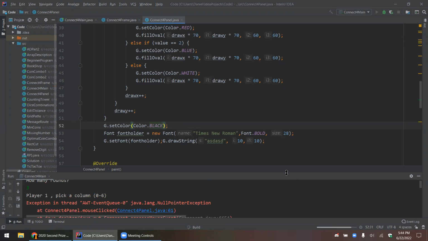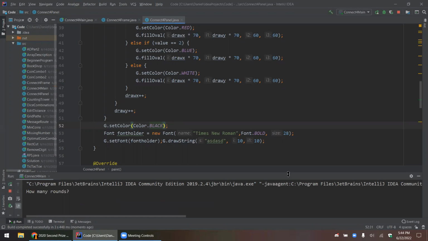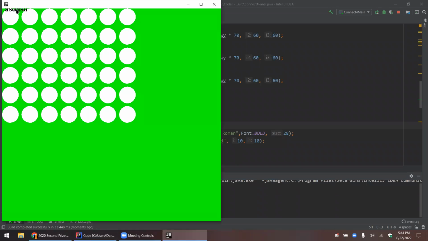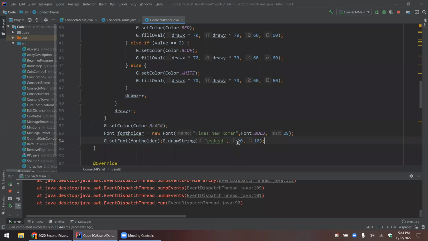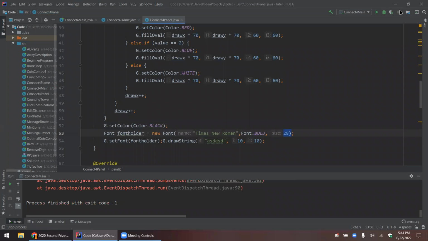Yeah, it's a bit more obvious now. It's actually being covered by the top because the size of the font is way bigger than the area we give it. It's only 10 places down, but since it's the size of 28, it extends past the screen.